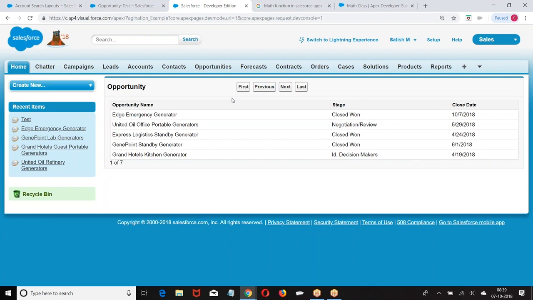Next, when you are already on the first page, should I display the button called first? You are already on the first page, so what is the use of showing that button? I should not display the first button when there are no previous records. If there are previous records, then I have to display the first button and previous button. Similarly, when I am already on the last page, what is the use of showing the last button? So I have to customize it.